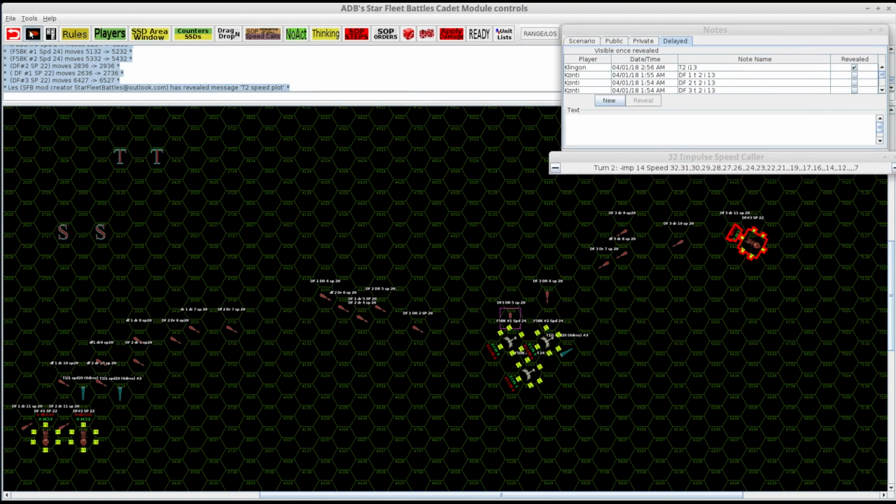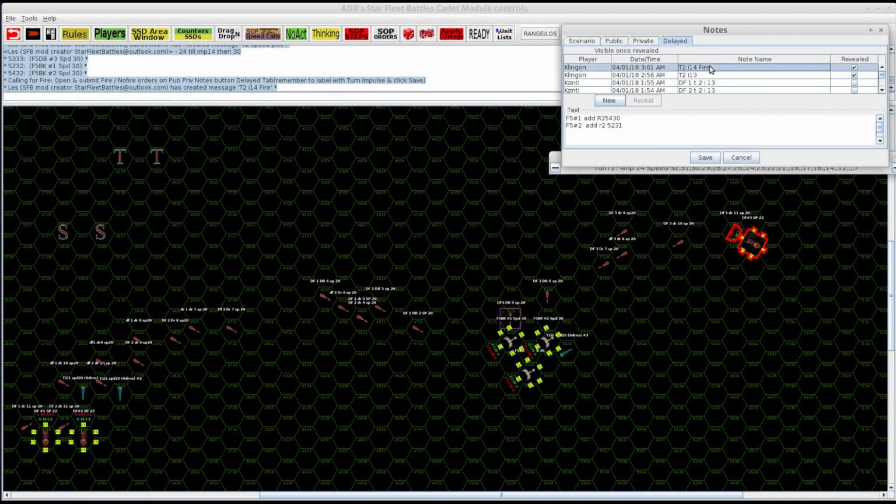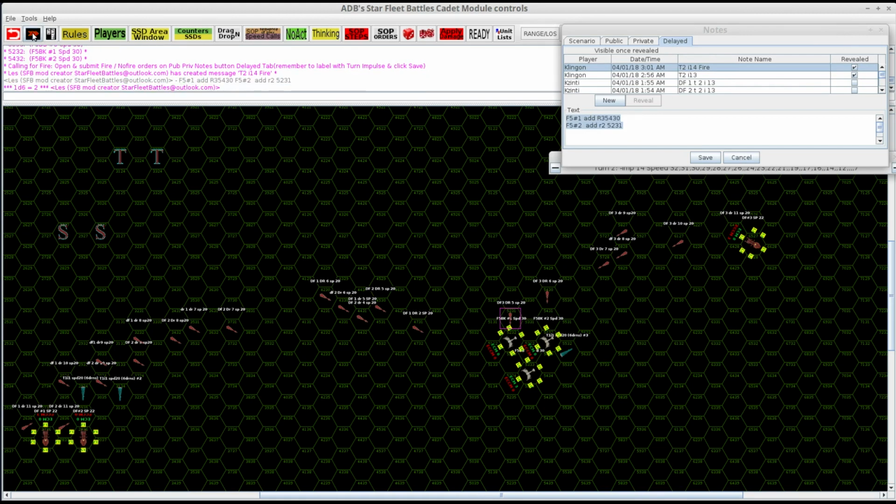And again, the Klingon is slowly firing ADDs at drones. The Klingon could turn right and go around the drones and not bother with the ADD fire, but that reduces his chances of getting to range 8 of that lone Kzinti DF by the end of the turn.